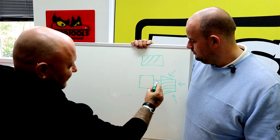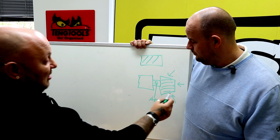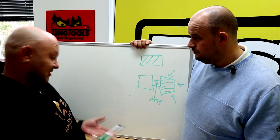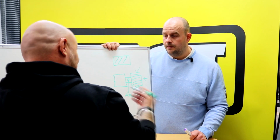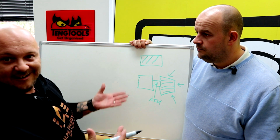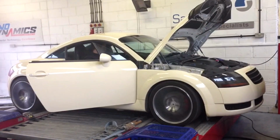But the idea is, there's what you call a MAF, which is an airflow sensor, AFM. Loads of different brands call them different things. But more air going past this sensor tells the ECU in the car, oh, there's more air going in, we need more fuel. So it pumps more fuel in, you get a bigger bang, more power. Now this works up to a point. After that point, if you've got loads and loads of air going in, the ECU, the software, is not going to be able to handle it. So this is why we have things like remaps. They change the software to make the most of the available airflow.